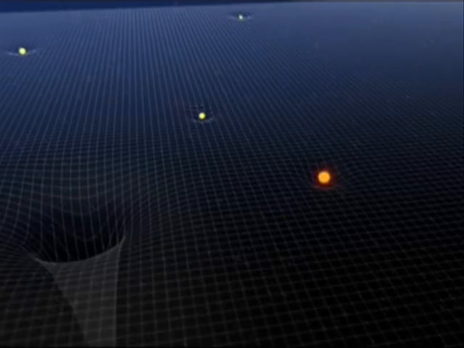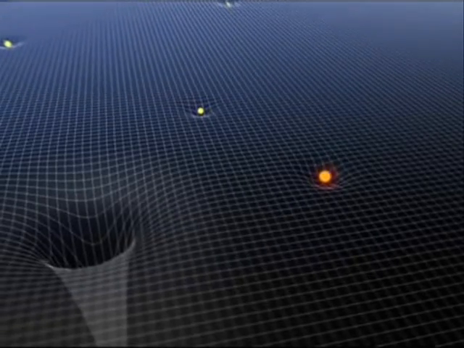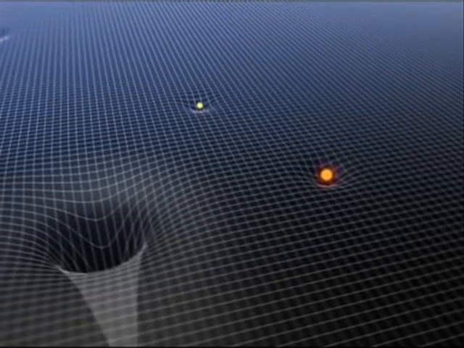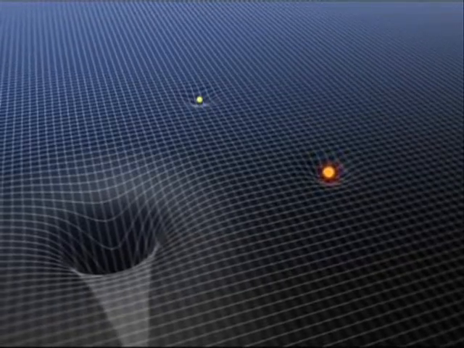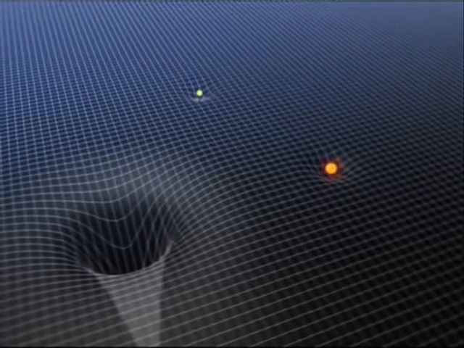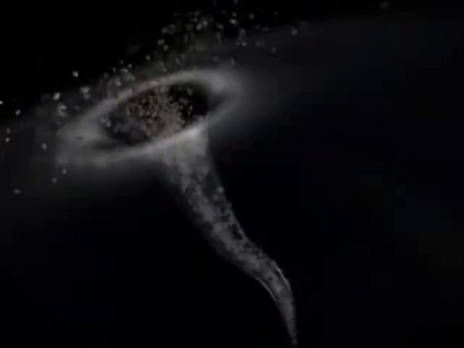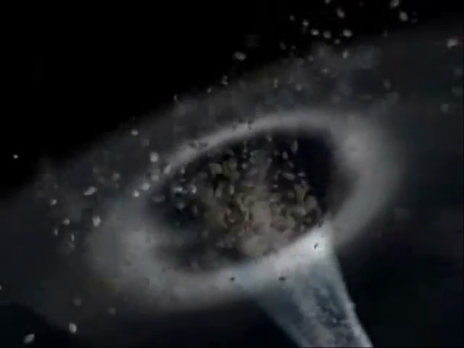You can see here that stars cause small bumps in spacetime, but look at the black hole on the left. It makes a massive hole in spacetime because it is so massive and so dense. You could almost compare it to water swirling around your plug hole. The sides are so steep that everything, including light, gets sucked straight in.